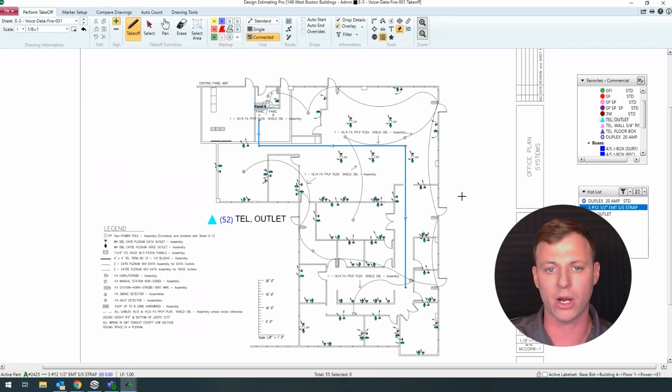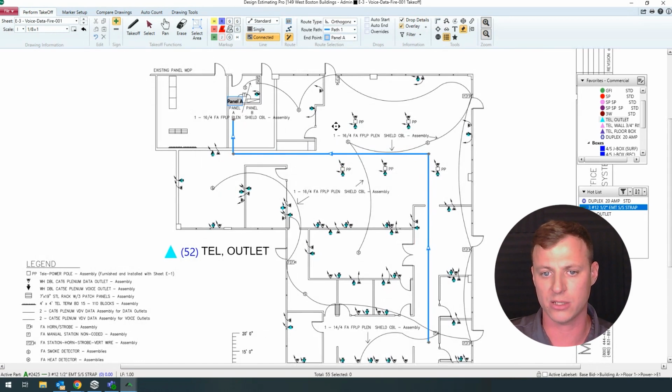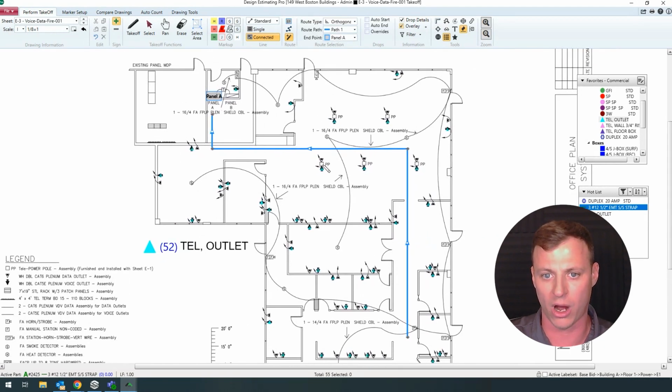So now that I have my conduit selected, I'm going to go ahead up to this pencil and a plus sign, and that's going to give me a few different options. So I can do this pathway direct. I could do it orthogonal, which is squared off and most commonly used. And like I said, I don't have to use a pathway, but I did create pathway 1 to go to panel A. So let me show you a basic function of this feature where I could just come here, left click. It'll take the shortest path to the routing path all the way to the panel automatically for me with just a left click.